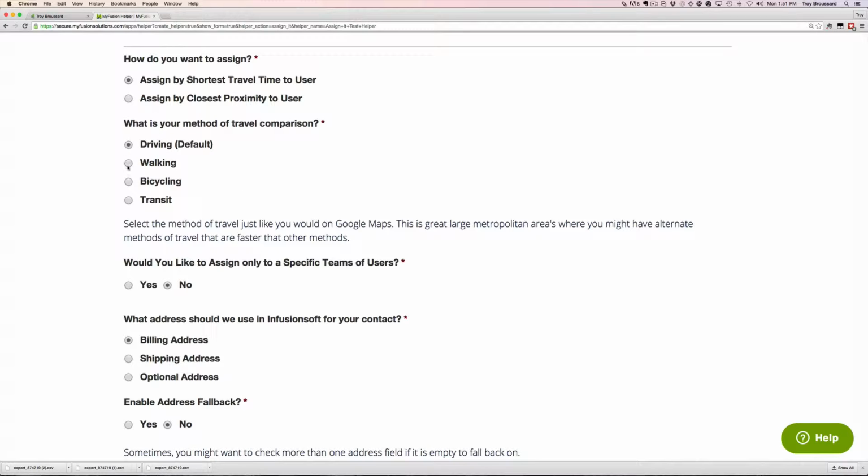And this is really interesting. A lot of people just assume that it's driving and are surprised to see that we have these other options. The reason is the very first client that we created this application for had a bike delivery company. And so they needed cycling transit, right? On bicycle, how long was this client away?